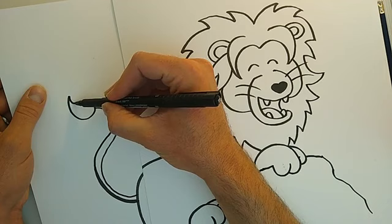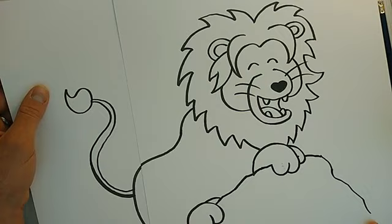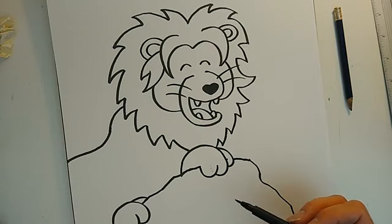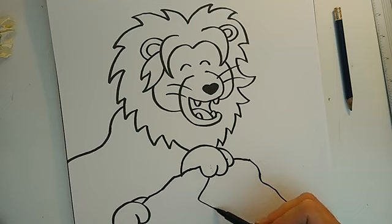Okay. Now I'm going to remove this bit because I just want to keep a close up on my lion, and I can move my page around a little bit easier. But two little things, two final details, just before we finish our little lion off. We want to give our rock a little zigzag like so.